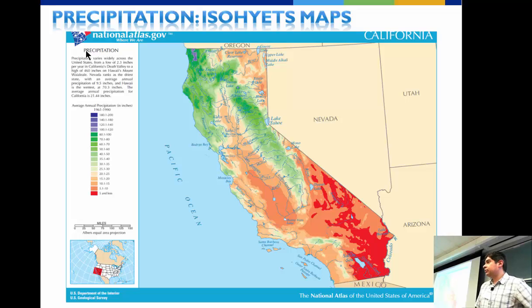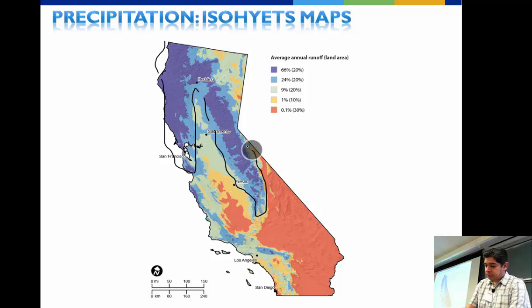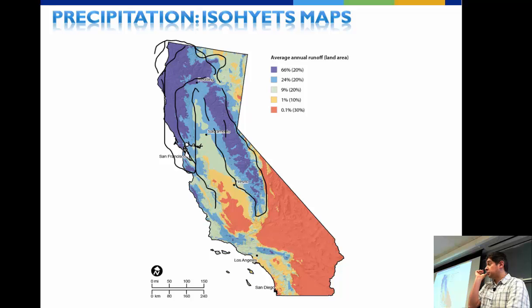Okay, so this is how much rain falls throughout California. This is, I think, easier. Most of the rain falls where we have all this blue area. Actually, 80 to 90% of the rainfall in California only happens in that area. The remaining 10% of the rain happens in the yellow, green, and red areas. So most of the rain happens, as you can see here, in the Sierras, in the coastal range, and here in the Klamath River.